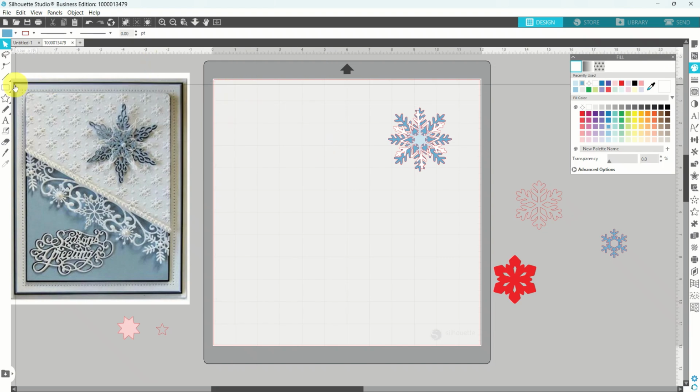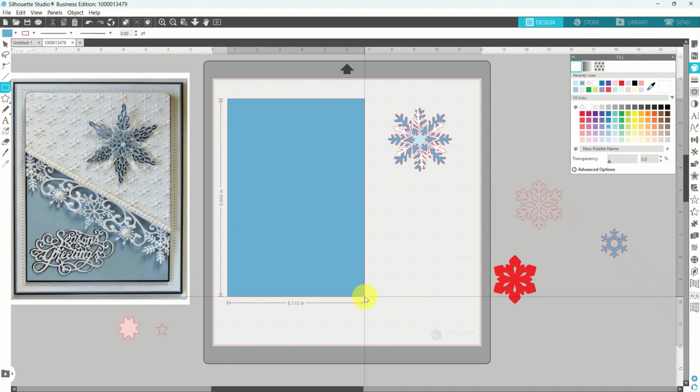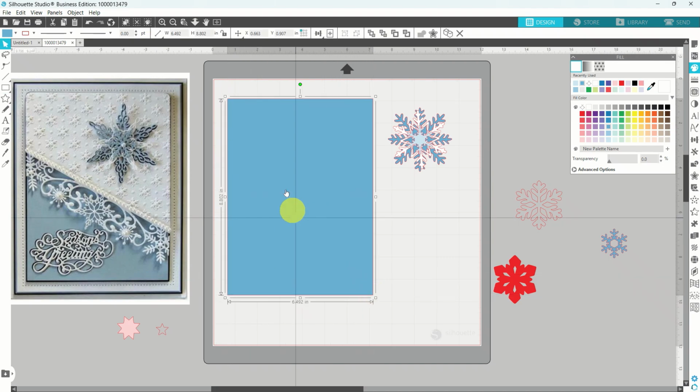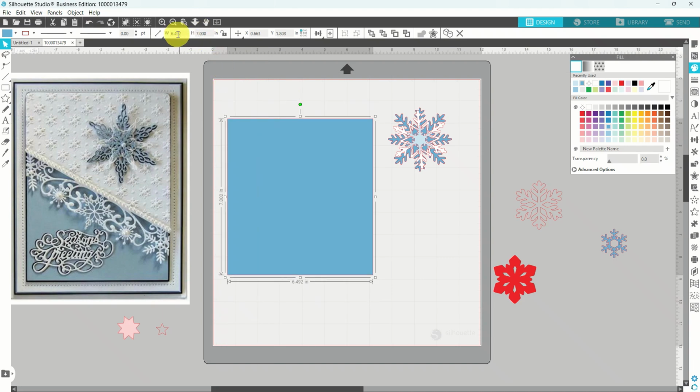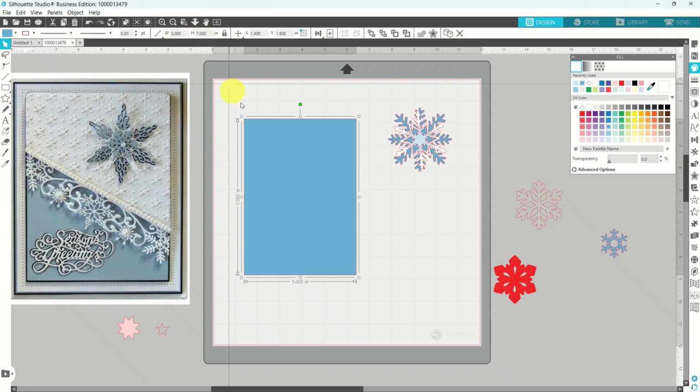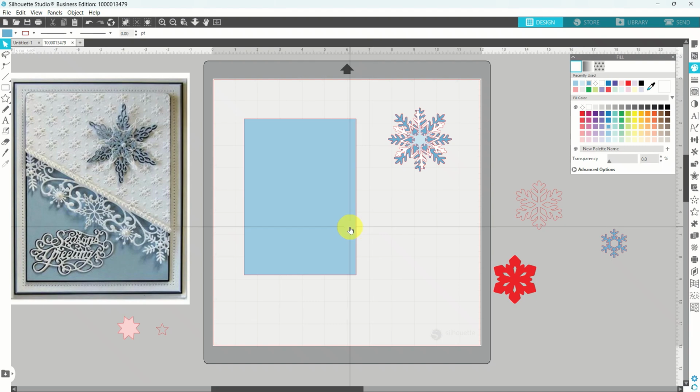Now let's create the front of the car for a minute so we can see what it looks like. My cars, I like a 5x7 so I have more space to work on it. Let's imagine this is the car. We go up here, height 7 with 5. Lock it so that will not change when you move it. Let's make the blue more similar to the one in the car. So this is approximately the size of the car.